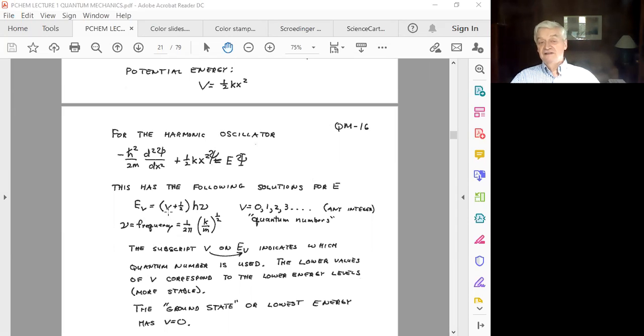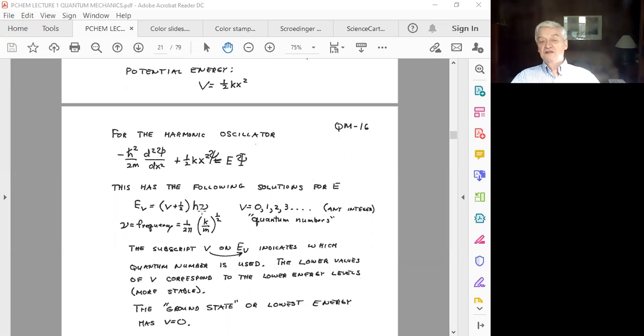This is a little v, not to be confused with my capital V up here, and I apologize for that, but that's the convention. The little v will be a quantum number that can be any integer starting at 0. You can have it be 0, 1, 2, 3, all the way up. If we talk about vibrations, we typically don't care about any quantum numbers higher than about 10. So even though there are an infinite number of solutions, we're only going to care about a few.